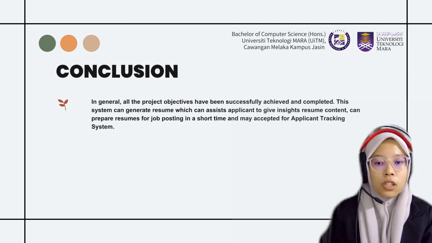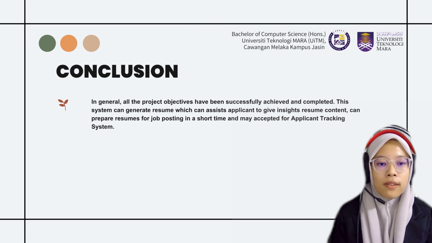So for the conclusion, in general, all the project objectives have been successfully achieved and completed. This system can generate a resume which can assist the applicant to give insight into resume content, can prepare a resume for job posting in a short time, and may be accepted by the applicant tracking system.